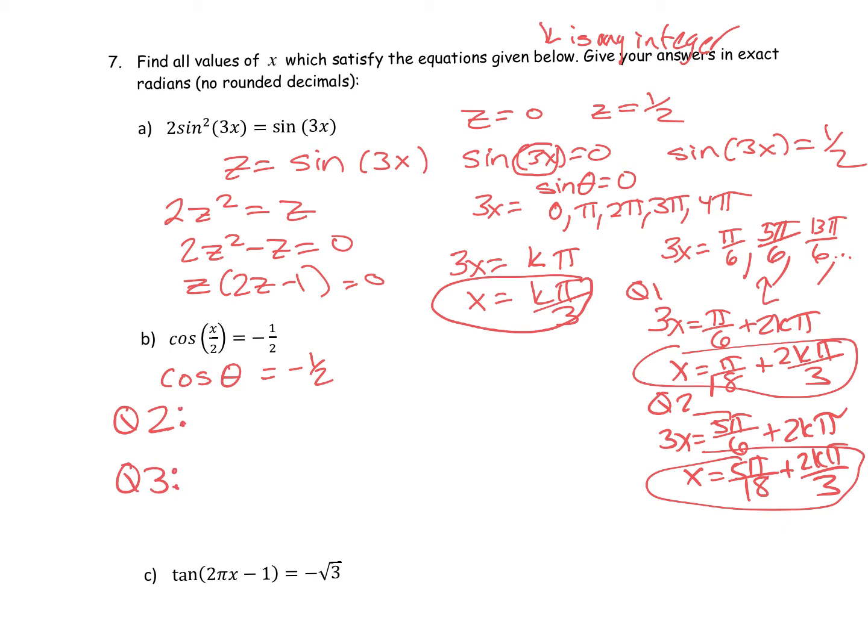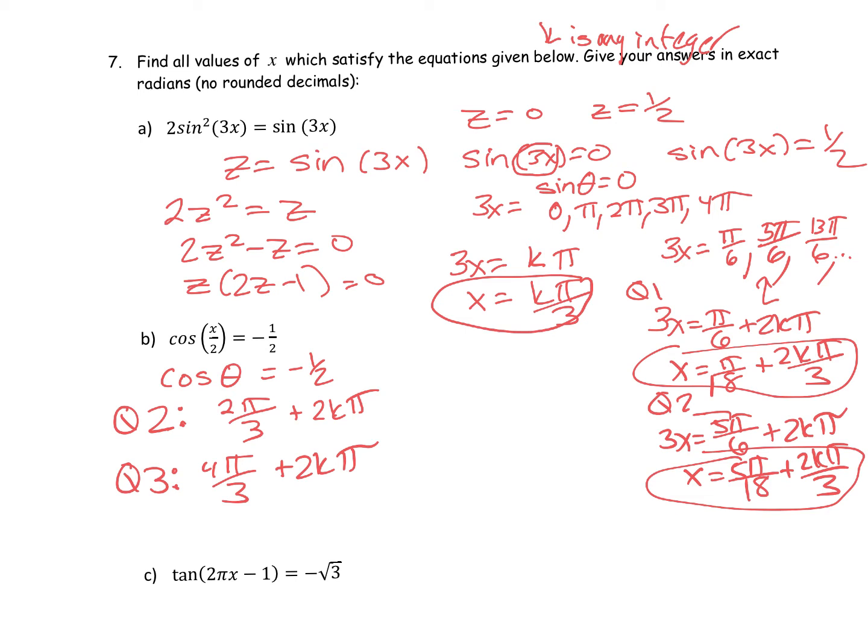And the reference angle, when I take the cosine of it, that gives me 1/2 is pi over 3 or 60 degrees. So the corresponding quadrant 2 angle would be 2 pi over 3. And the quadrant 3 angle would be 4 pi over 3. So just like with sine, in order to get all those as I'm going around the circle, infinite times in the positive or negative direction, I'm going to say plus 2k pi. And again, k is any integer. So that is totally acceptable answer.